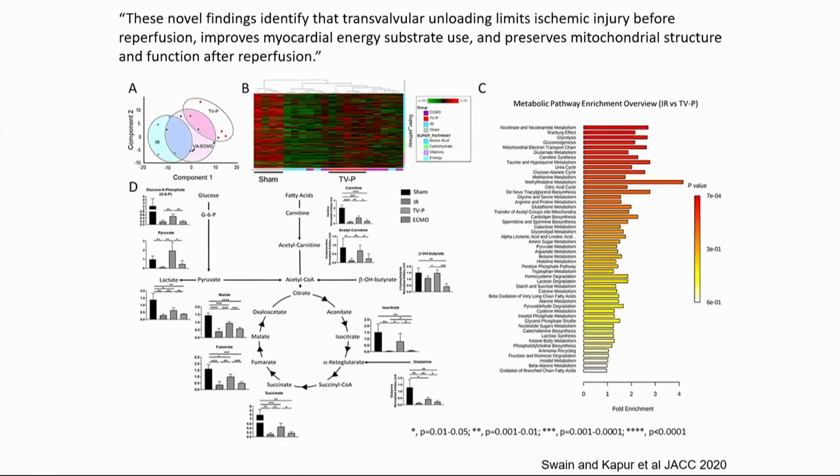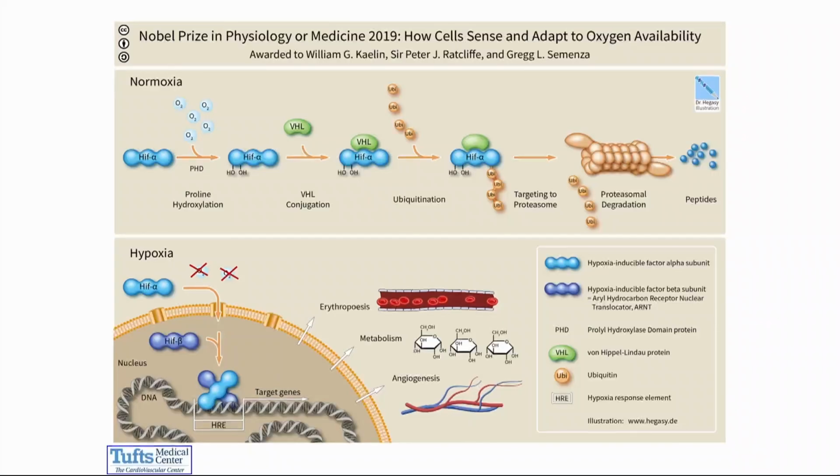And when we started to look at a metabolomics profile, what we saw on the right is all of these changes in metabolomics that start to point again at mitochondrial function and now start to introduce this idea of calcium handling. And I think that's where, again, we start to look at those novel findings as a roadmap for future studies with mechanical unloading.